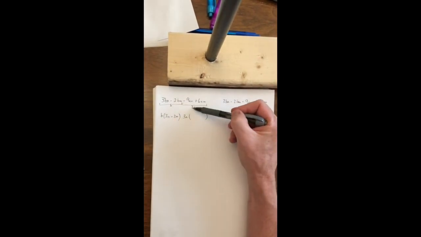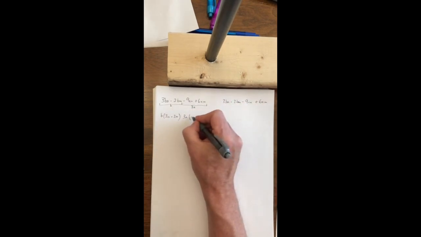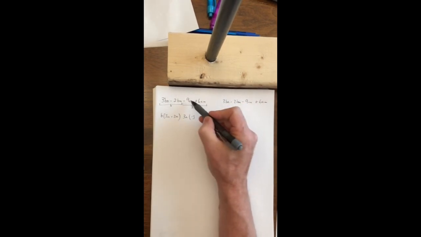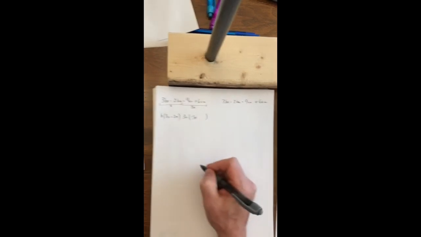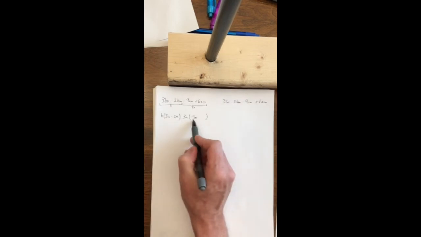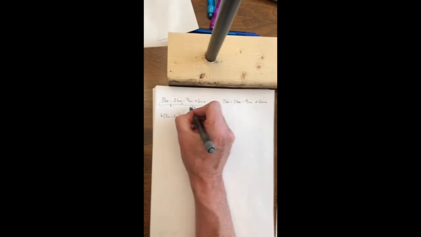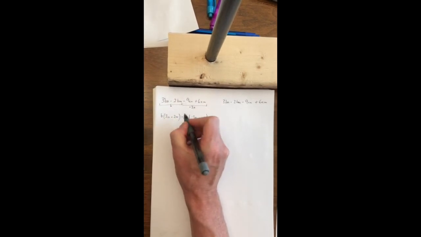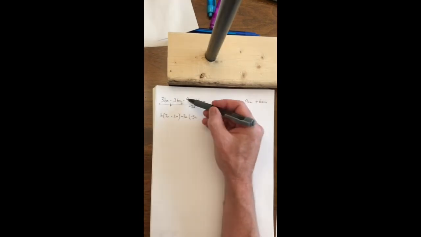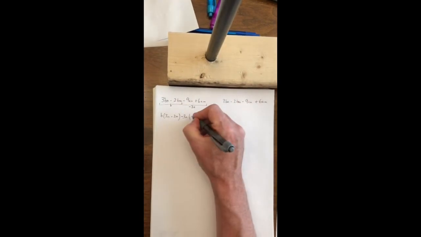Negative 9 divided by 3 is negative 3. a divided by a is gone, n divided by nothing is n. And I stop and I say, but it's a minus 3n, I need a plus 3n for it to match. So that tells me that my greatest common factor is not 3a, it's minus 3a. And you notice that I had waited to write in my plus or minus on this term. So now, negative 9 divided by negative 3 gives me a plus 3n, which is what I want.